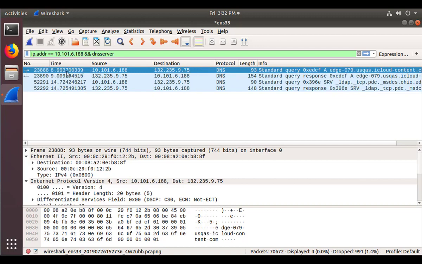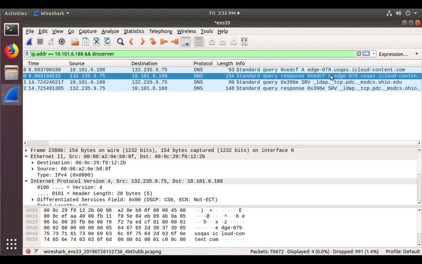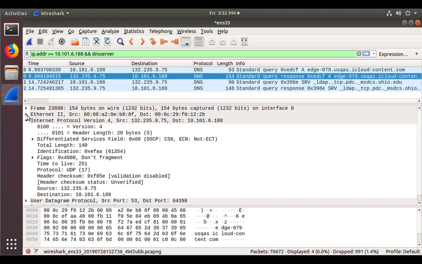So we can see that my machine went out and asked, and it says over here, this is one of those times the info is useful, and it says, well, I wanted to know what the iCloud server is. For some reason it's out there asking what iCloud is. I have no idea why that might be so, but it is. And you can see we got an answer. All right, the server responded, it gives an answer, and if we start digging down in here, we can see what the answer was.